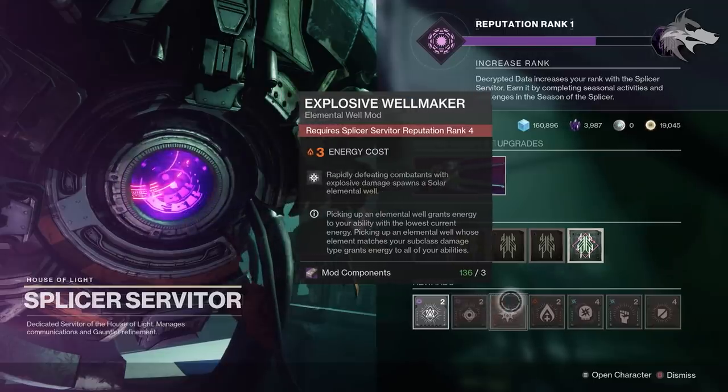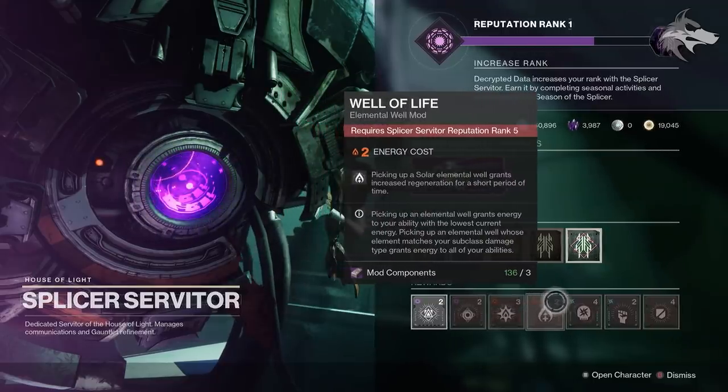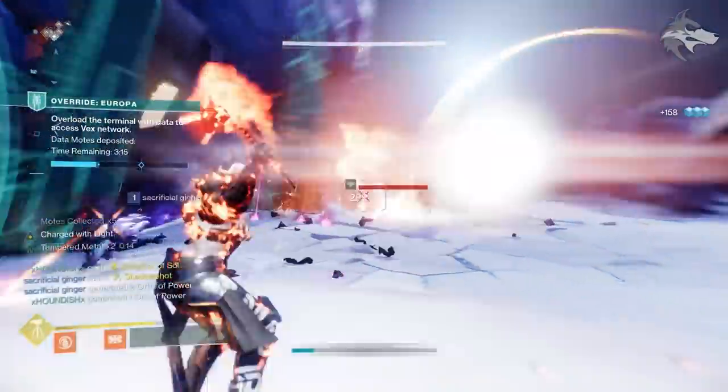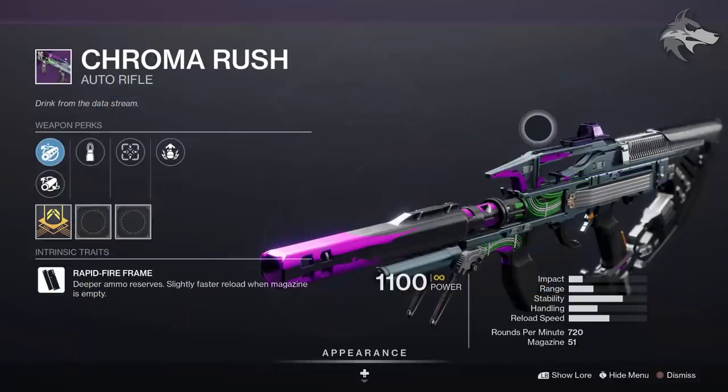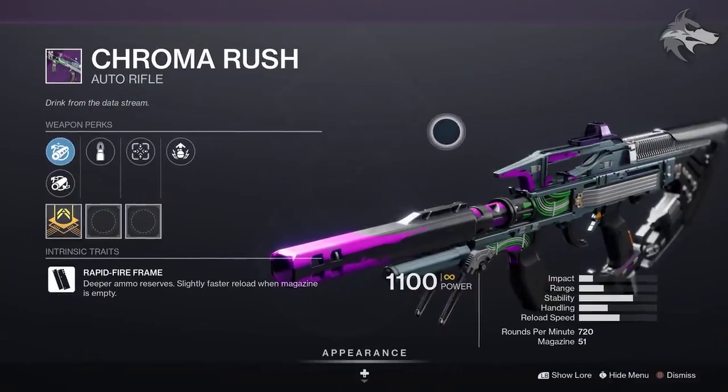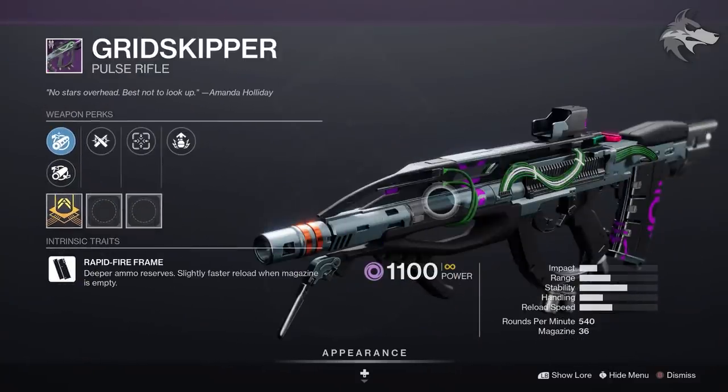In terms of the rewards from the Override activity though, we'll see weapons dropping from the specific pool for the activity, as well as weapons from the Season Pass. So there are things like the Chroma Rush, which is a rapid fire frame auto rifle, the Grid Skipper Pulse Rifle, which is a rapid fire frame as well.